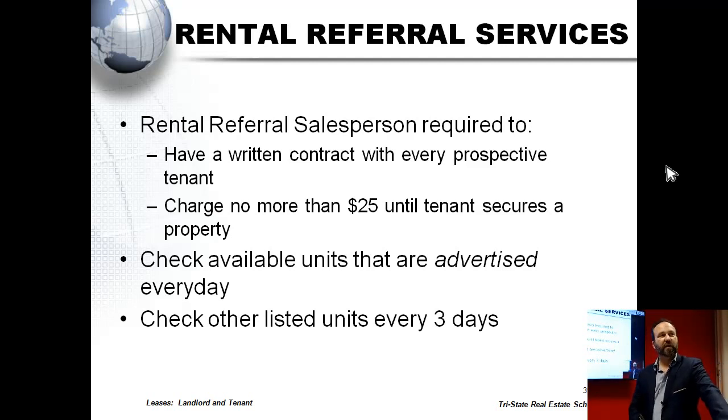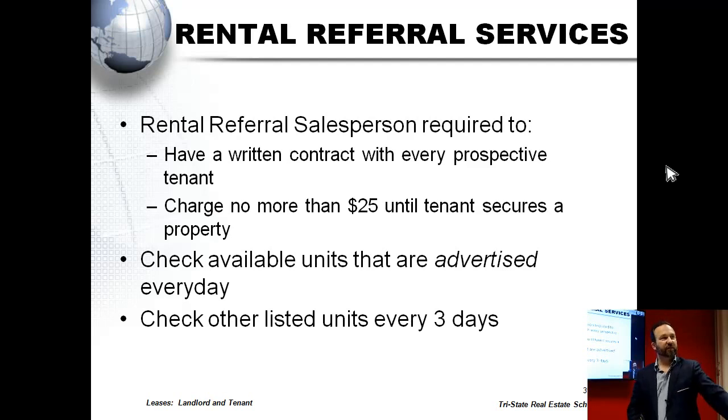Oh, you're not showing me that apartment? It's because I am Asian. It's because I'm Hispanic. It's because I'm black. It's because of whatever. And somebody's going to pull out the fair housing card on you, and it may not be the case. It may just be that unit that you advertised yesterday got rented this morning. In those cases, as long as you have clear evidence that that's what took place, so be it.